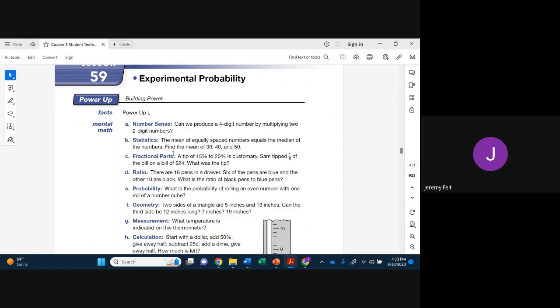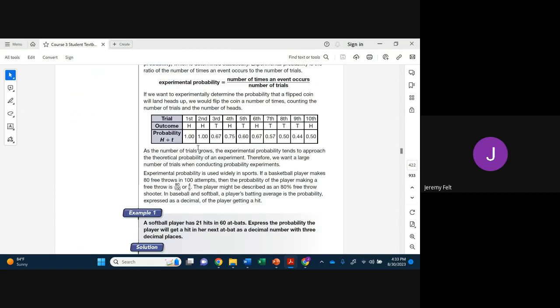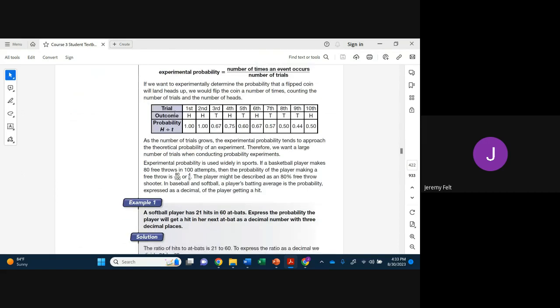It didn't work out to be 50 and 50 or 1 and 2, okay? Because obviously it's not always going to be the exact same. Now, if we carry that out over 1,000 or 1,000,000 flips, the more times we do it, it's going to get closer to that 50% or that 1 in 2 chance. But that's the difference between theoretical and experimental probability, okay, as they show right here.